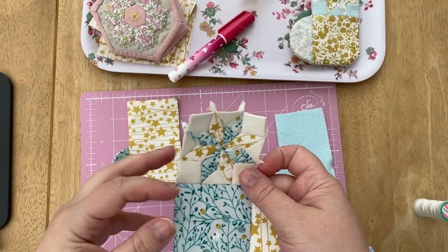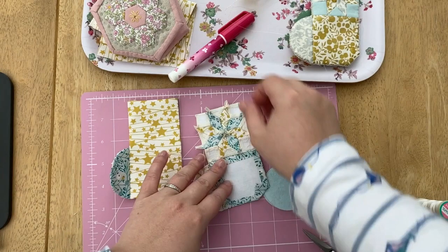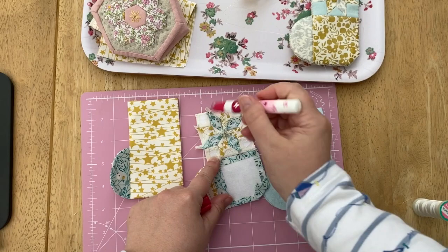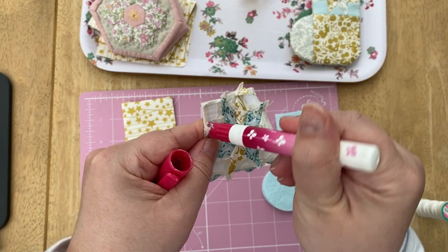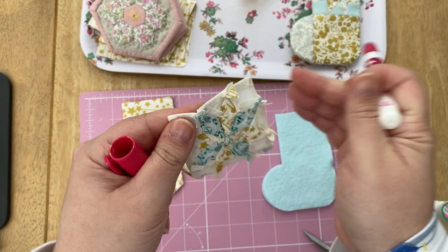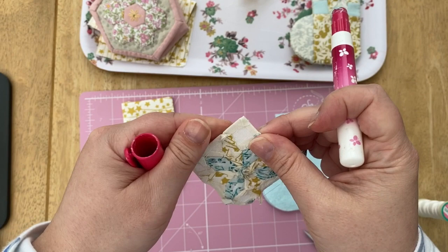The next step is to join the two halves of the stocking together, but before I do that, I'm just adding some glue to the little flaps of fabric and I'm just pushing them to the back to get them out of the way. I'm using hexiform, so I'm leaving all of that in, but if you've used paper shapes, this is now the time to remove those paper shapes, give your piece a press, making sure those seam allowances are still turned under, and then you'll be ready to sew the two halves together.